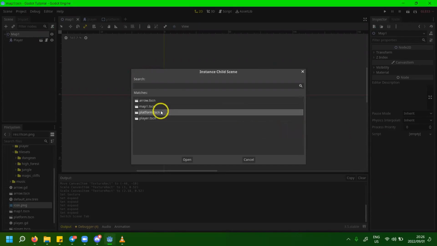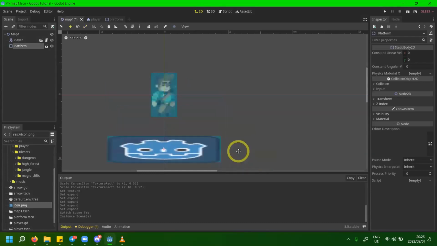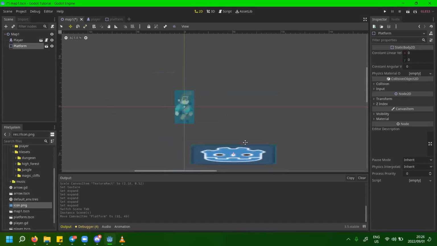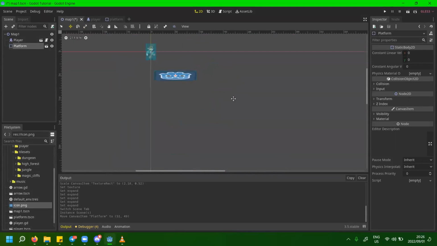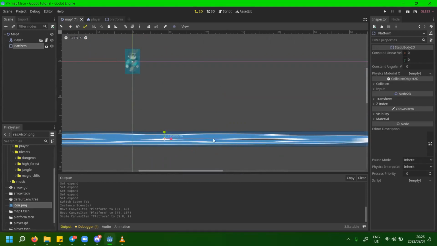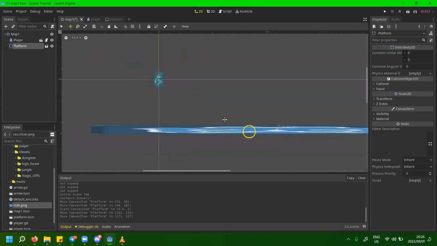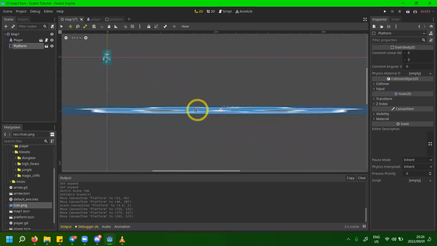Okay. So what we want to do is put a platform. So instance a platform, and now we have it here. You move it down and put it at the bottom. You zoom out and you notice that your screen is way bigger than what the player is going to see. So you move it all the way down here. And what you can do is scale it, make sure the platform is a bit bigger. So you can scale it up all the way like this. And there we go. You have your very large expanded platform. It looks damn ugly, but this is it.